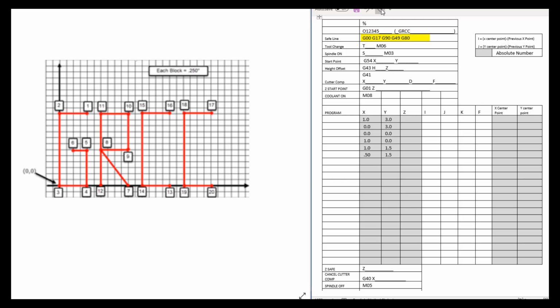So for example, we have G00, which is rapid feed, and we have G01, which is linear feed. You can only be in one or the other. You can't be in both at the same time. So which one of these is modal? Which one of these is the machine going to be in when you hit the reset button or end the program? So this safe line or setup line is how we're going to set the machine for this particular program.